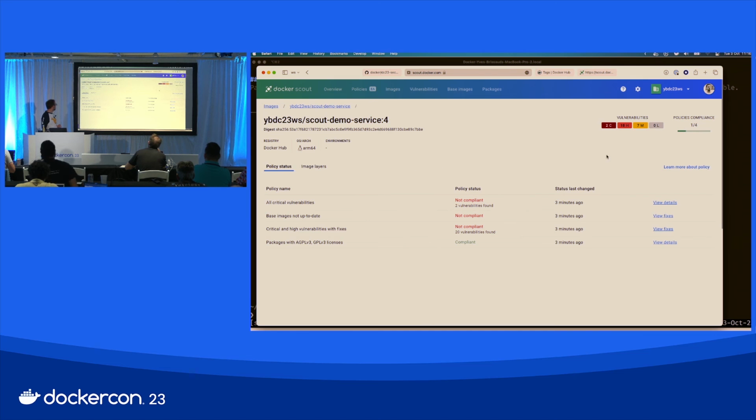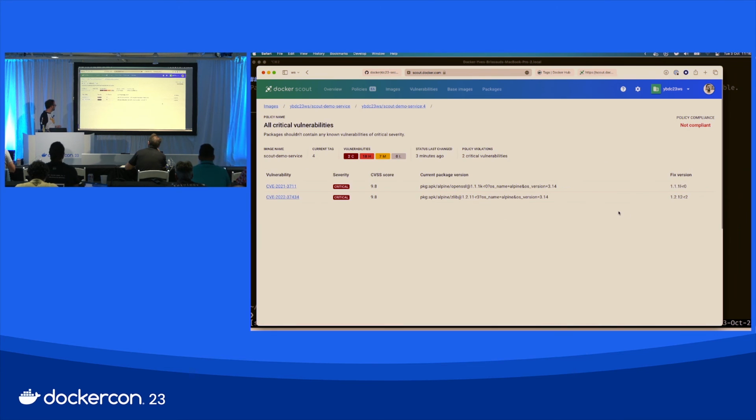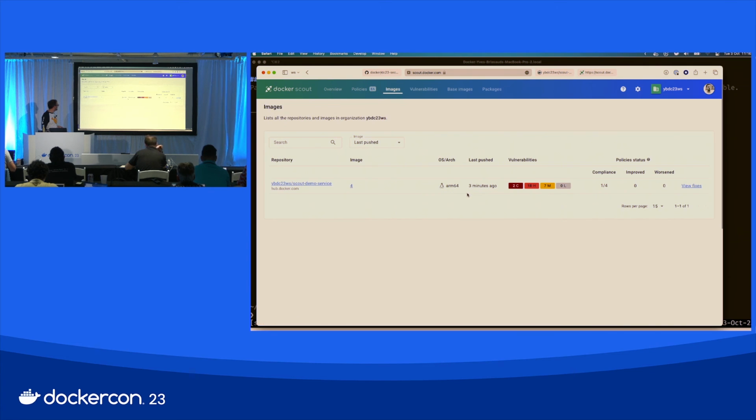So it's roughly the same thing. It's just the command, but it runs on the server. And then you can just explore all the different information you have.